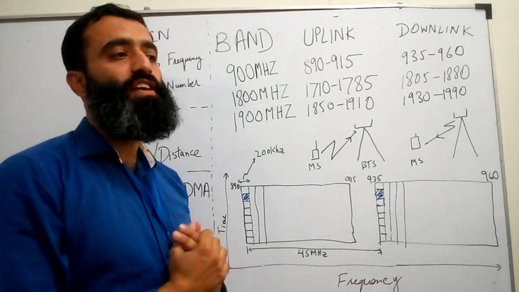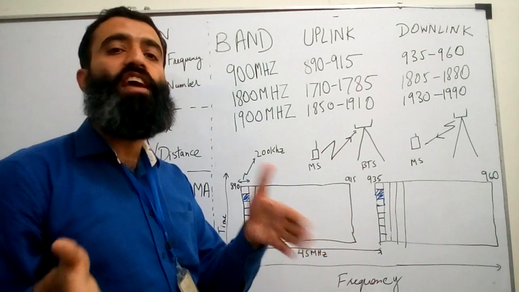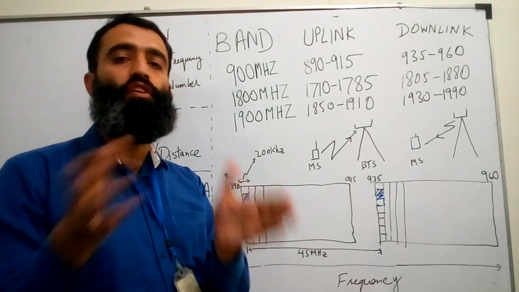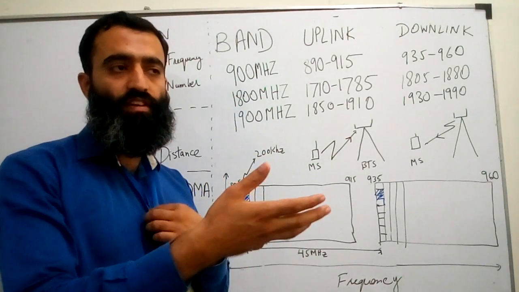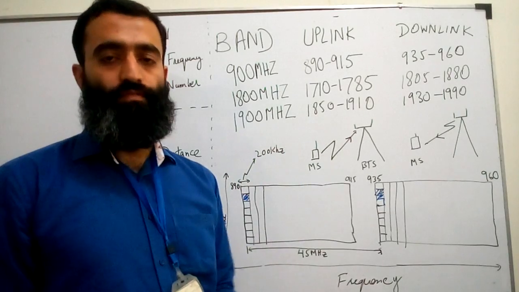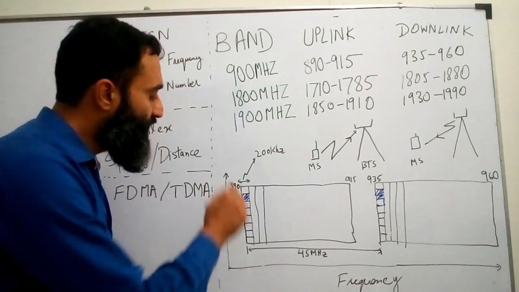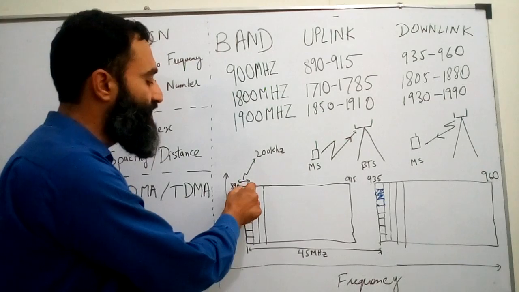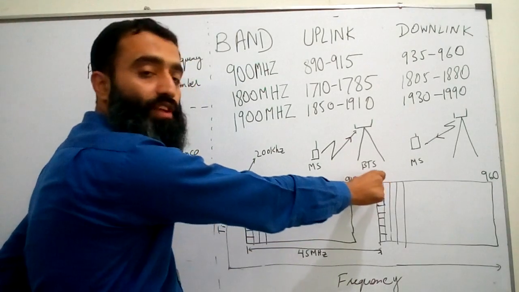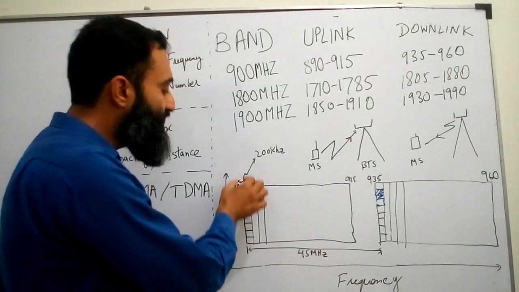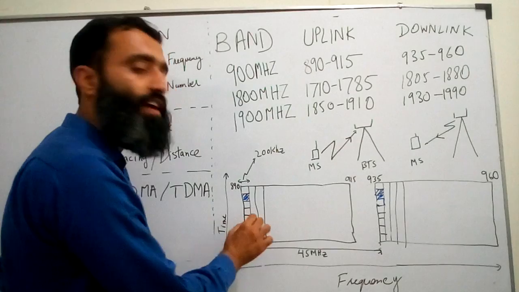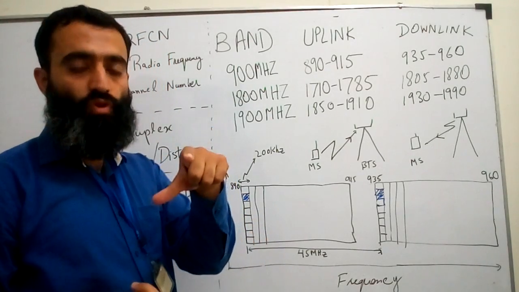Now, when you talk about GSM, the access technology is FDMA, TDMA. This means that users are not only divided in frequency, in that they are assigned different frequencies, but they are also divided in time. What does that mean? This means that if a user is assigned the first uplink frequency of 200 kHz and the first downlink frequency of 200 kHz, this 200 kHz frequency will be further subdivided into 8 time slots.